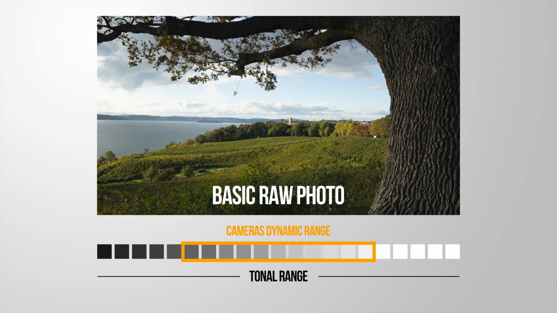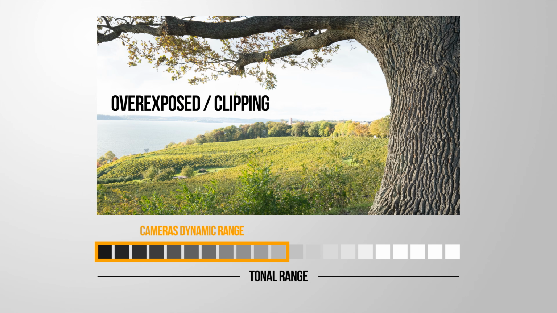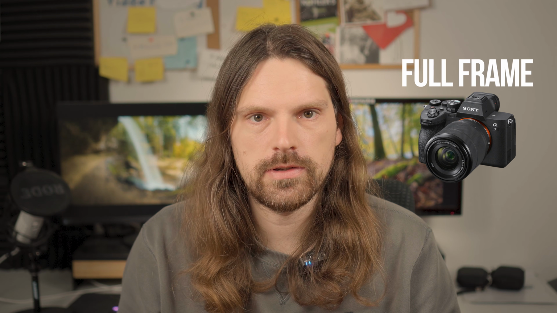A camera, on the other hand, is limited to a narrower dynamic range. This dynamic range defines the tonal range your camera can capture. Depending on how you set up shutter speed, ISO and aperture, it can either capture details in the shadows while blowing out the highlights, or details in the highlights while clipping the shadows. Keep in mind, different cameras have different dynamic ranges, so modern models usually come with a wider dynamic range. Also, the bigger the sensor, the better the dynamic range. This means full frame performs better than a crop sensor.